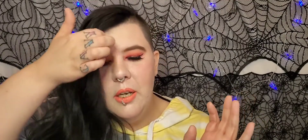818 by Jeffree Star Cosmetics. She's almost like an annoying pink. Like a peachy pink, like a neon. I don't even know how to describe it. Every time I look at the bottle, I'm like, oh, it's not that bright. And then I put it on, I'm like, oh, I forgot how bright it was. But I'm gonna work it. I like it. It's actually one of my favorite lipsticks.